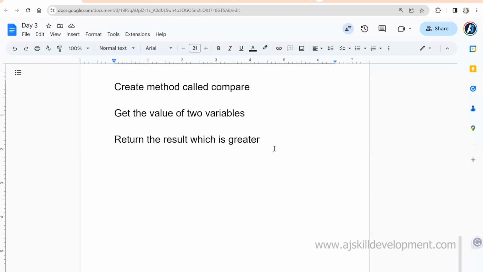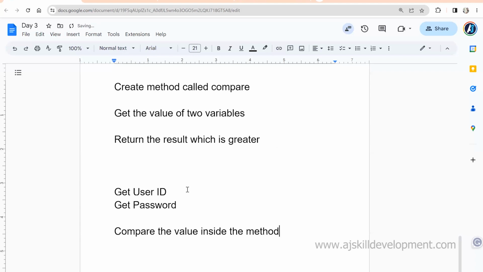So I want you to get user ID and get password. You can get user ID and password as parameters in a method and compare the value inside the method, and you can return two things.